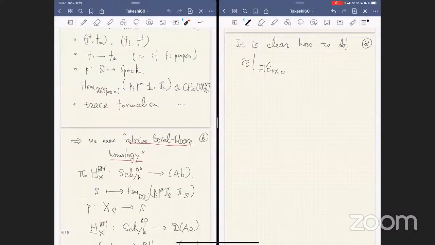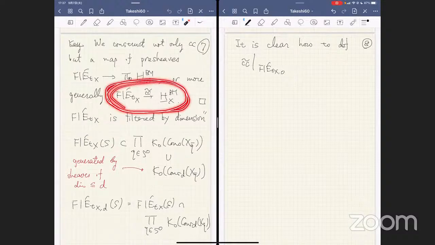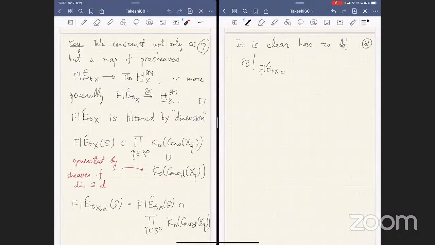Yes. As you can see, where is CC tilde? Yeah, here's CC tilde. So this is a map that we want to construct. And if I restrict it to the zero dimensional part, then this map, the restriction to this zero dimensional part is easy, because K naught of this zero of x eta is just the direct sum of Vx, and Z is just, this is by taking the dimension, and this is a closed point of dimension zero.